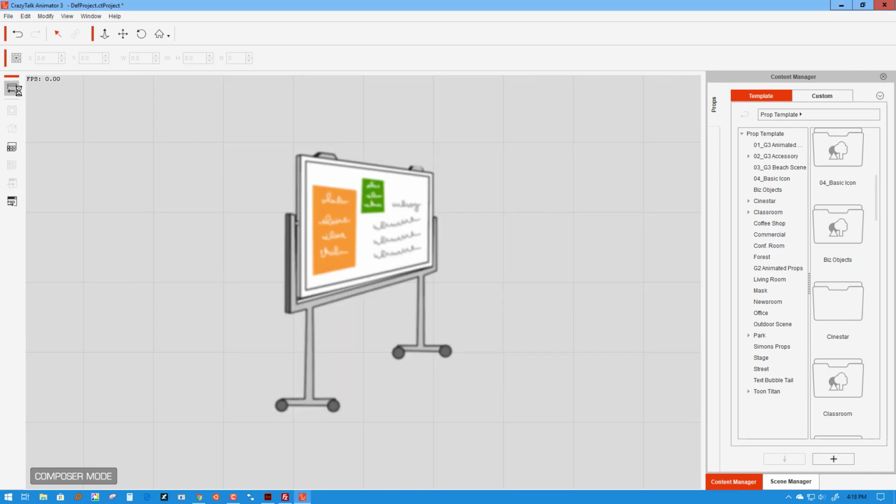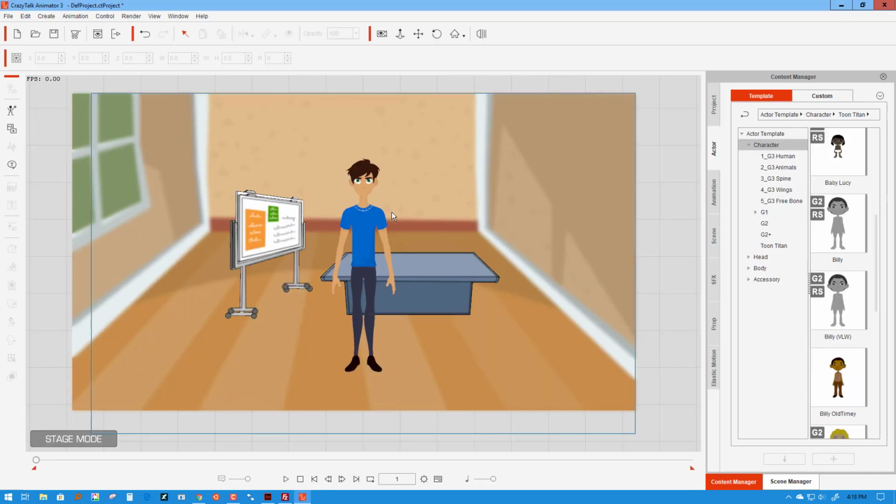All right, so we're gonna get out of there. And basically I have two instances of every object here. One is blurred, one is not. So I just gotta make sure I have the right ones here. The reason I made duplicates of this is because I also wanna animate this depth of field effect.